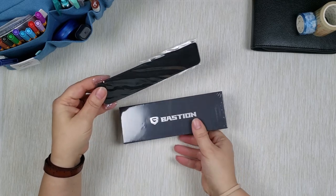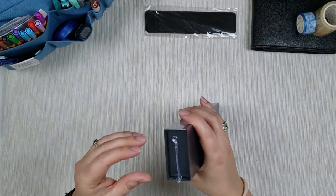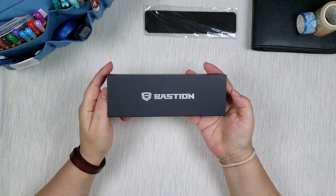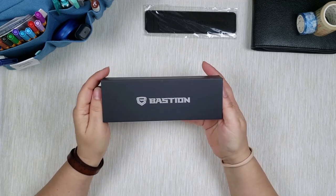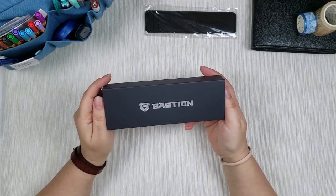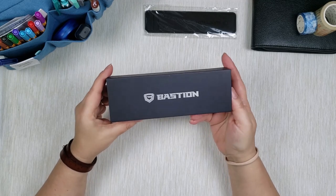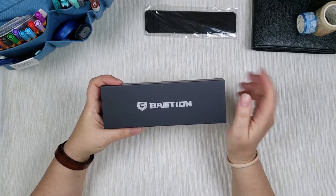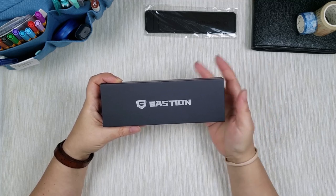Let's put it aside for a minute and open it together. When I was in contact with the company I told them that first I would like to test this pen out for a week or two before I give my honest review. So today I just want to open it up, and after I test it out for a week or two I will append the rest of this video to tell you what I think about the pen.